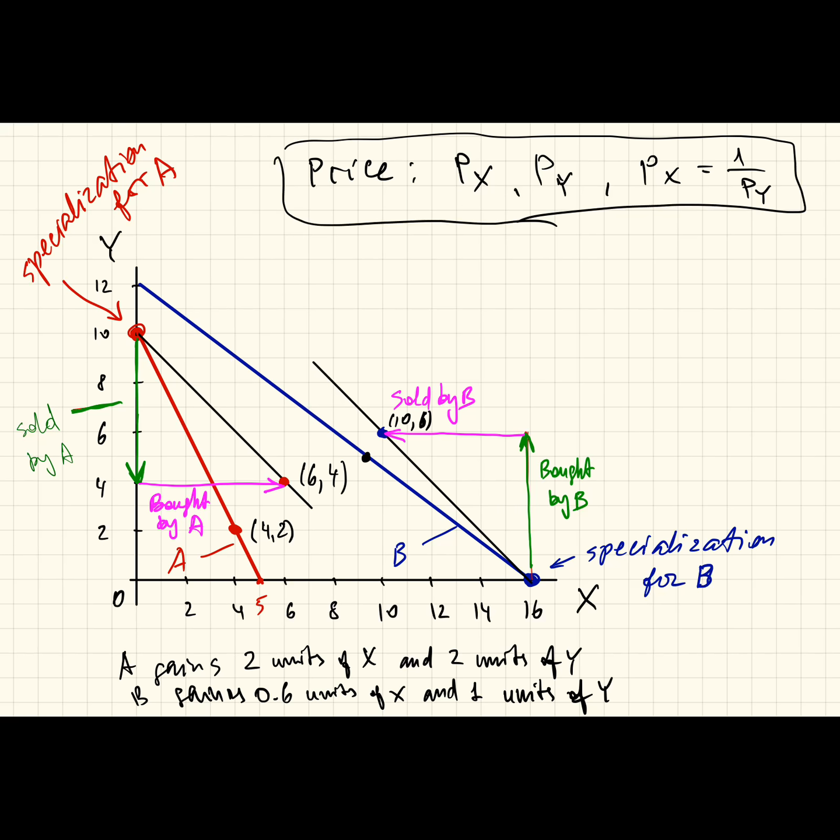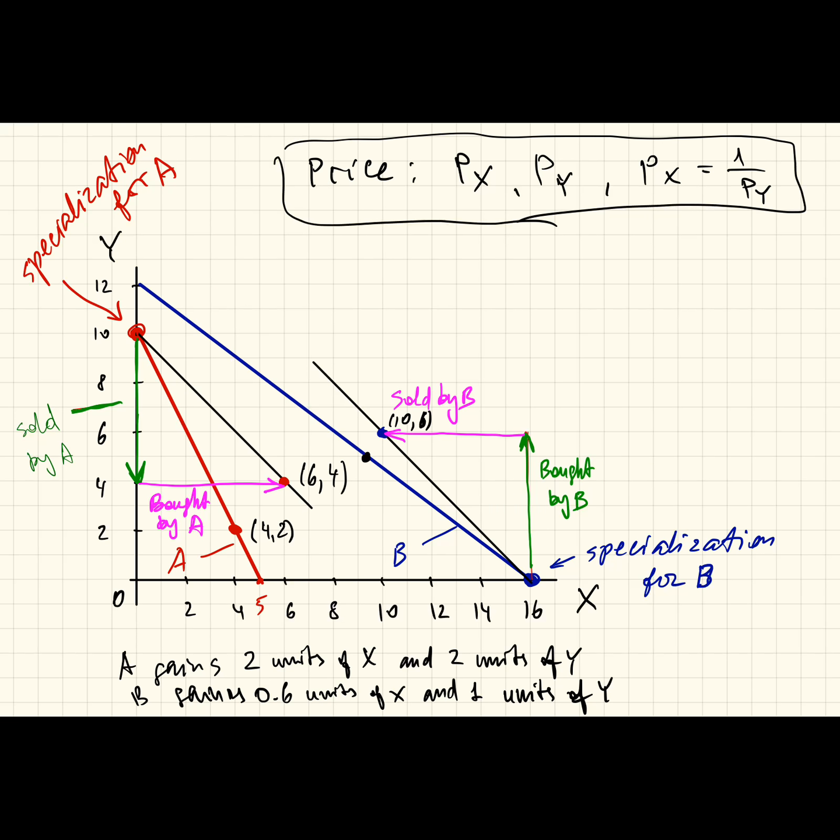These points are basically determined by their PPFs, right? Their production possibilities. We know they must be on their PPFs, and by their preferences. So clearly, this person A likes good X a little bit better than good Y, right? So he is actually further down. But simply put, we pick these two points pretty much arbitrarily, just to use them as a point of reference, so we can compare them to where we find these two people later on after they specialize and trade.